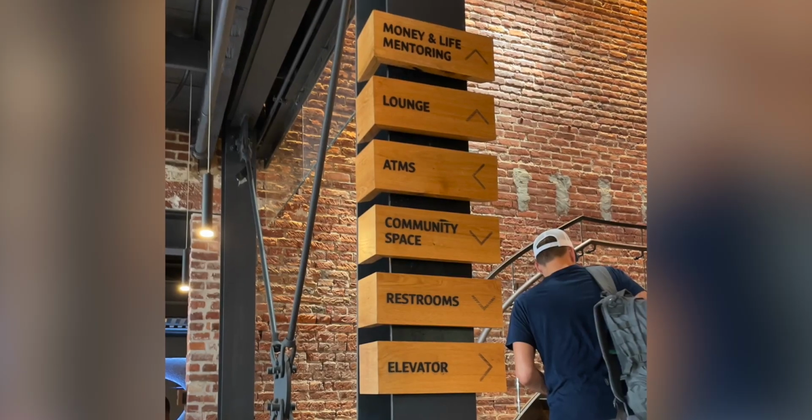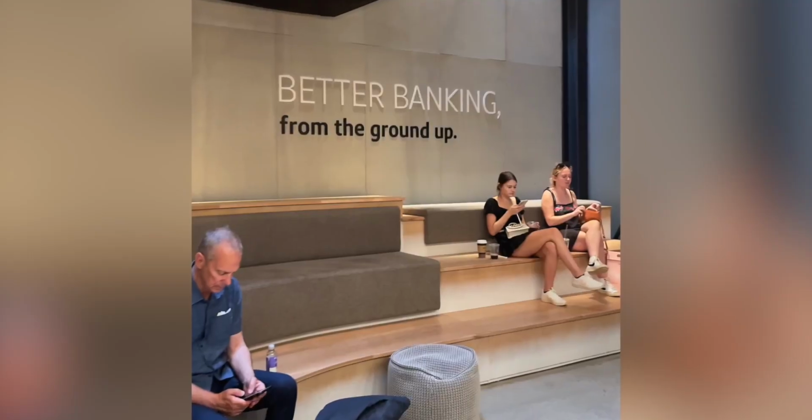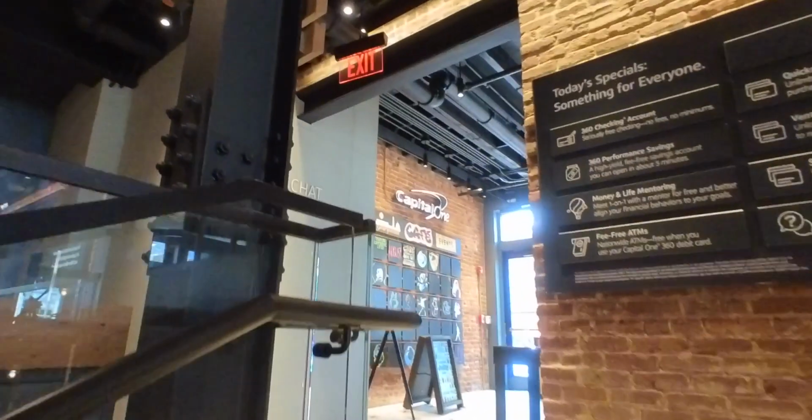After leaving the coffee area, you are greeted by the sign that points you in the direction of all their amenities. So first, let's go down to the community space. Basically a big open space, kinda like a college campus or that one room at Google. It's cool, but nothing too special. When heading back up, you are greeted by the same sign we saw at Chinatown. An elevator for the 3 floors in this building. Carpe save 'em.